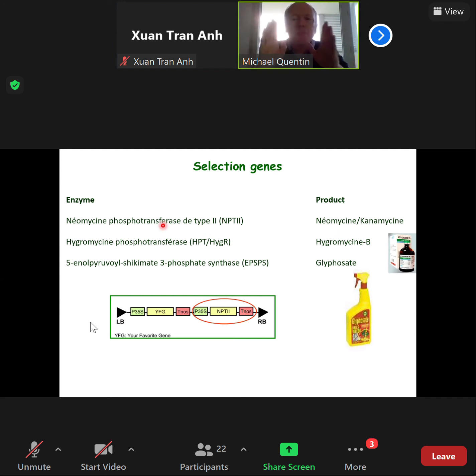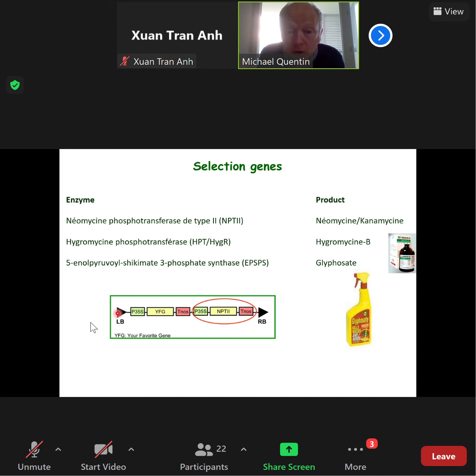Okay, maybe it's here that I was not clear. Those enzymes are made to make the plant resistant to the antibiotic. So the neomycin phosphotransferase inactivates the neomycin, the kanamycin. The hygromycin phosphotransferase is able to inactivate the hygromycin. And the EPSPS is able to inactivate the glyphosate.